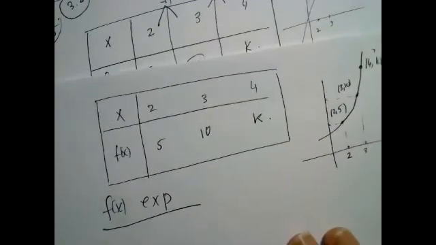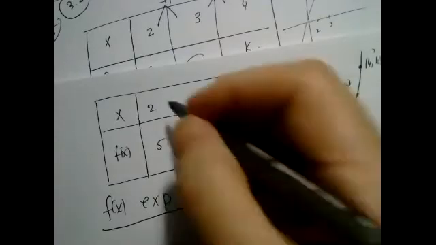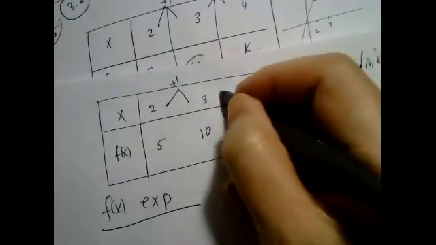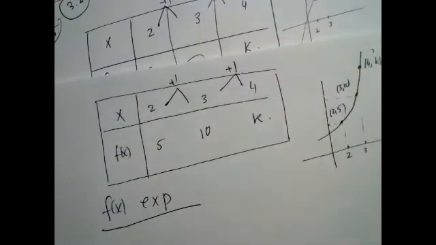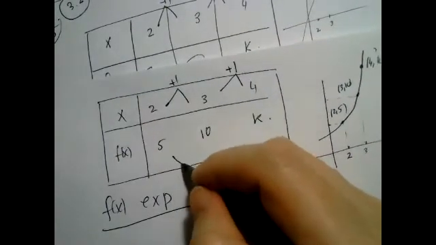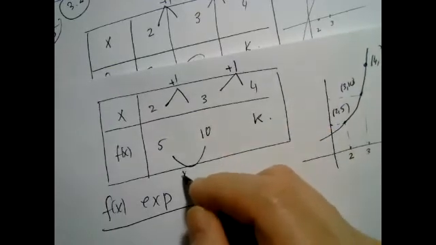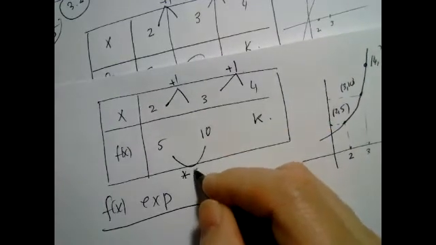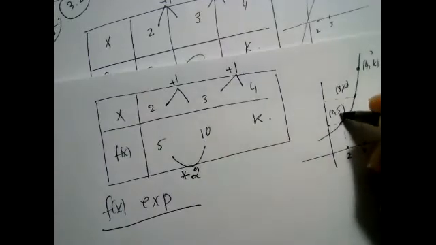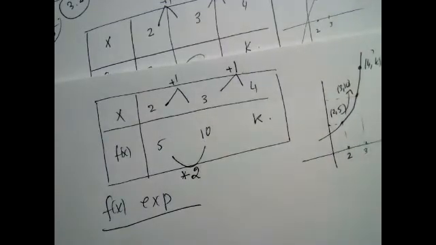All right, back to you. Okay, some student gave me a 20. Anybody else? Remember, exponential, we multiply by the same factor. That's the b. The b is what we multiply by when x increases by 1. And here I'm going to take x increased by 1, x increased by 1. So what's happening from here to here? From 5 to 10, we're going to multiply by 2. So going from here to here, I multiplied by 2.